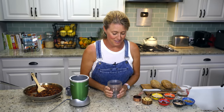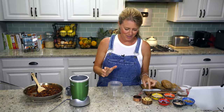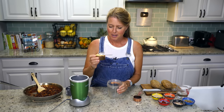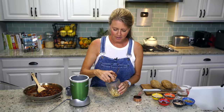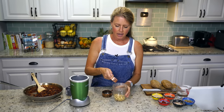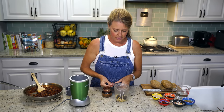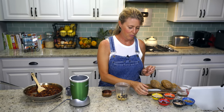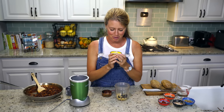Okay, so on to this delicious nacho cheese sauce. So we've already made this on the show before, if you've already seen this on its own show. So this is 1/2 cup of raw cashews, an eighth of a cup of raisins. That's just gonna give it a hint of sweetness. If you don't have raisins, you can just toss one date in there. That should be plenty.